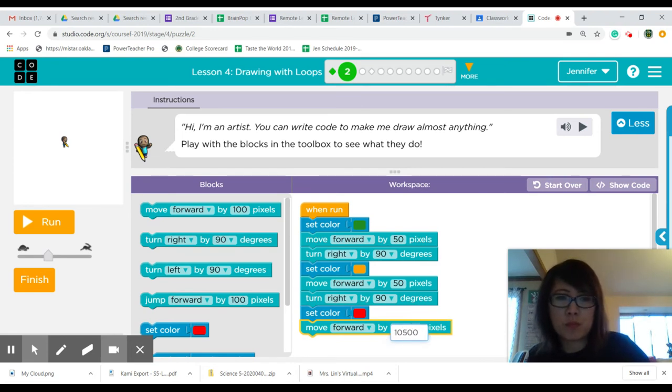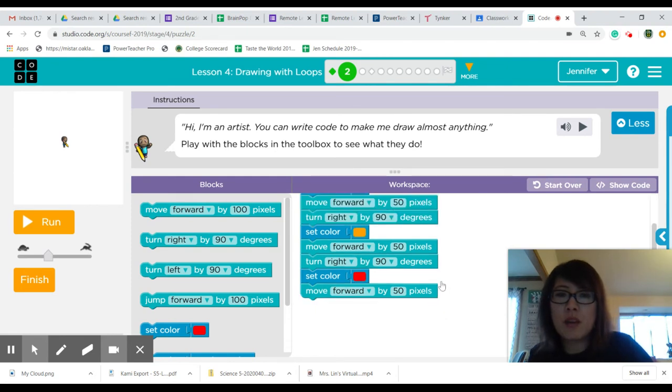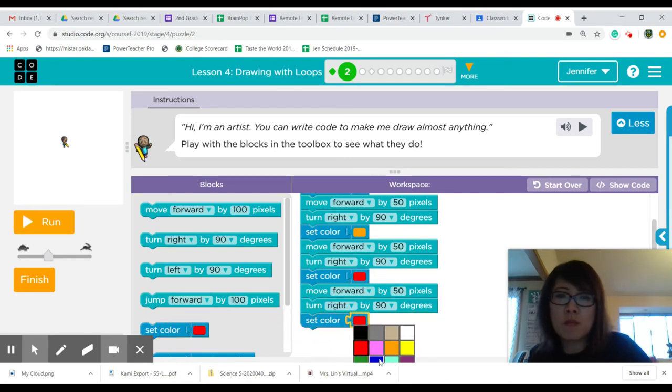Oops. Ooh, that's a lot of pixels. All right, 50. And you know what? Let's make the character turn right again because we might as well complete that square. Set the color this time to, let's say blue. Okay. And then move forward by 50 pixels again. All right. So if I did that correctly, I should have a square after I hit run.